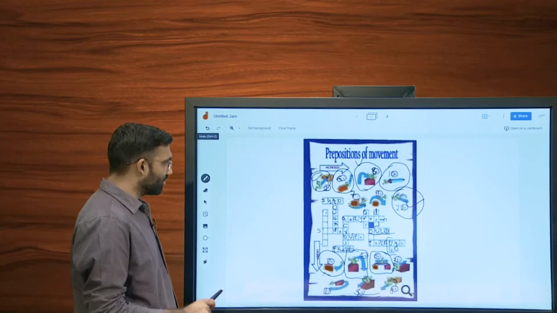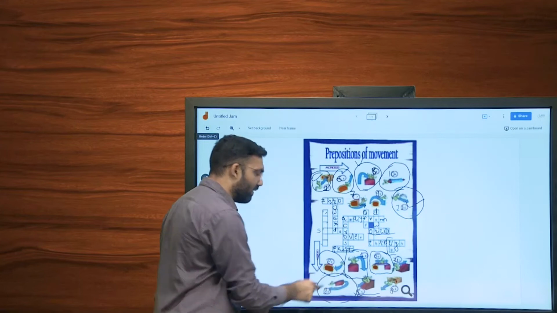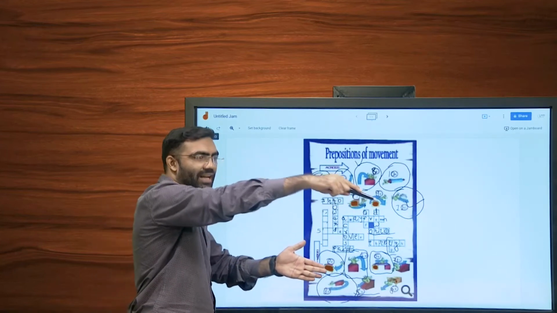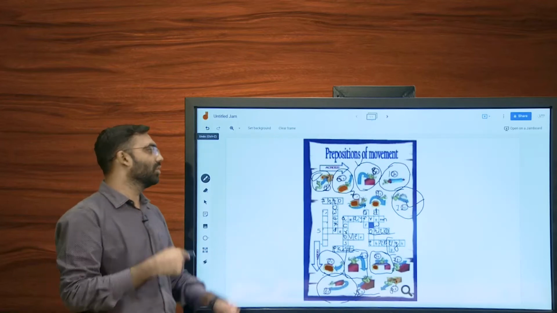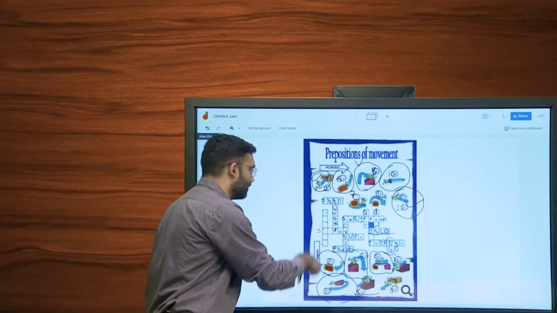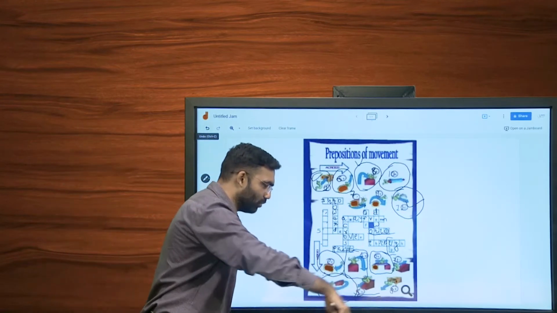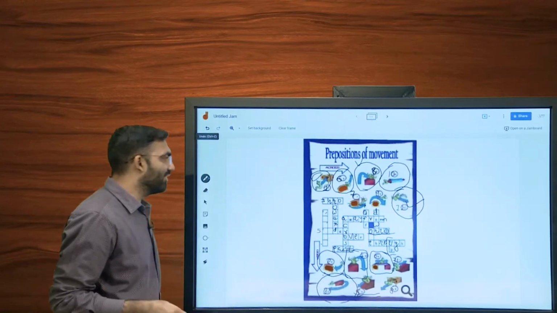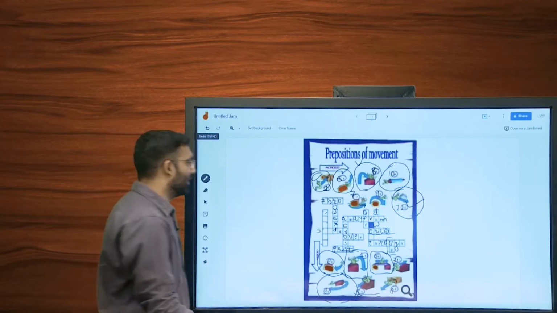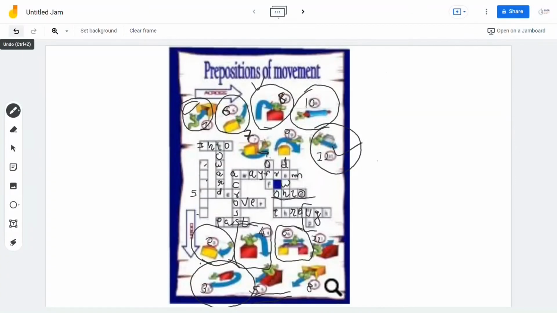Are you able to find it? This one is which one? When it starts from somewhere and it goes from here to here, which one is it? You will have to think about it and then you answer it to me. You see, it's moving round circle and circle. Then which can it be other than that? It is nothing but A, R, O, U and D. It's 6 letters and this is here. So, it can be around.